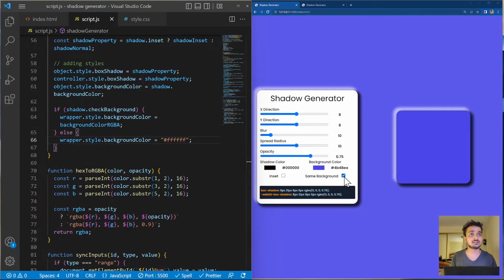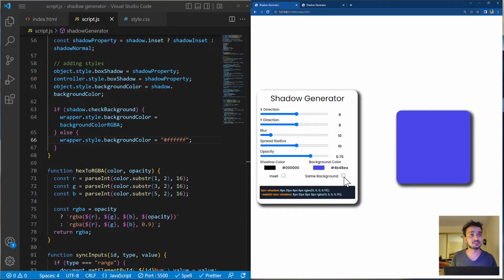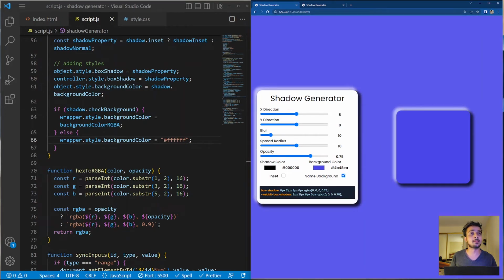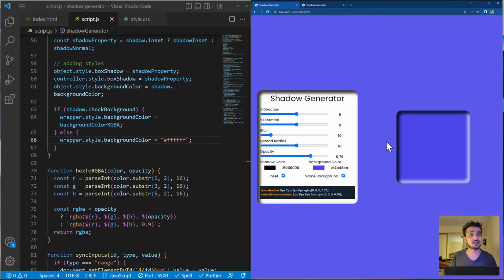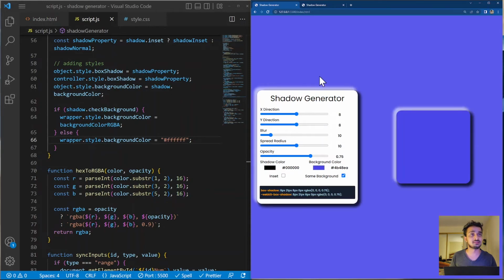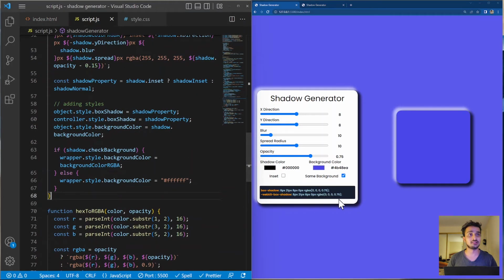If we uncheck this, now we have the white color, and if we check this, it's going to have the background color. If we check the inset button, it's going to have the shadow inside, and if we uncheck this, it's going to have the shadow offset, right? So that works.